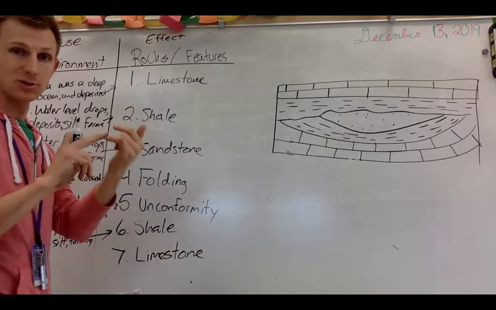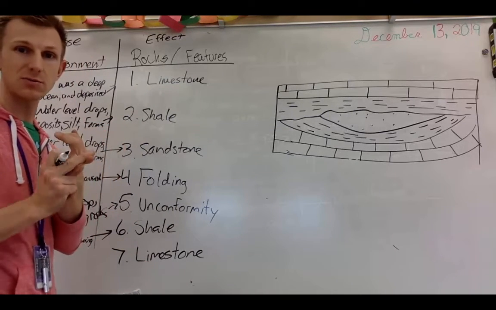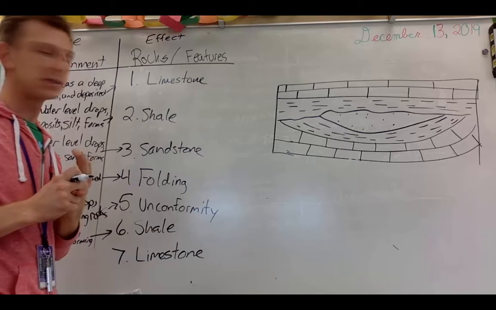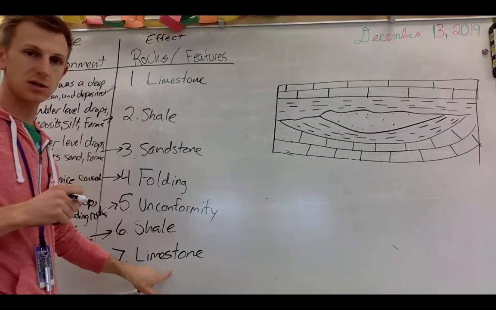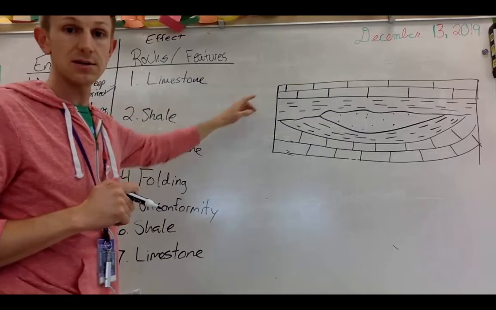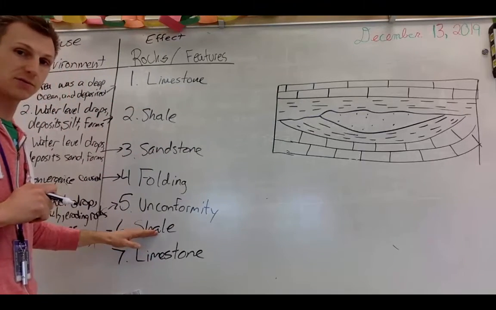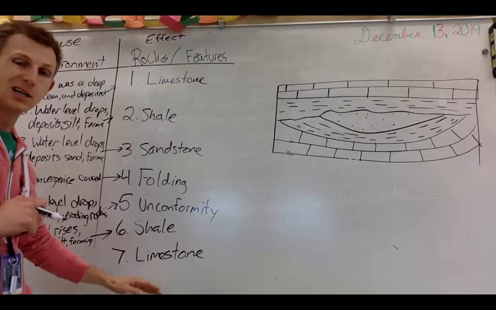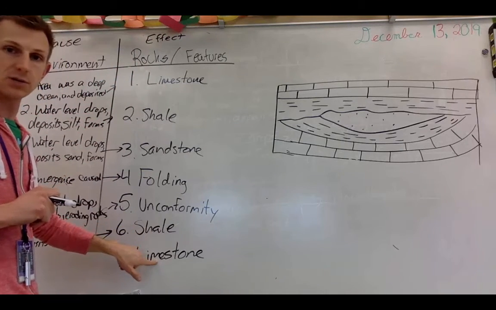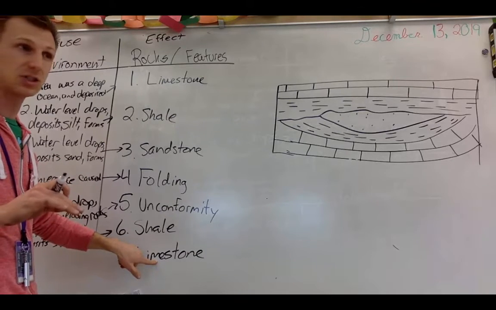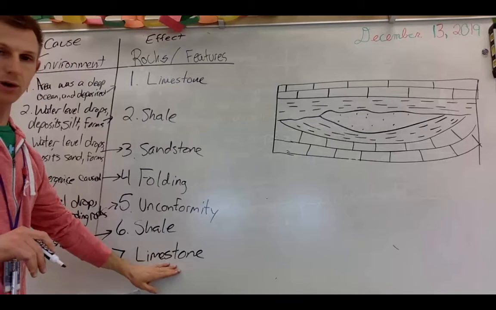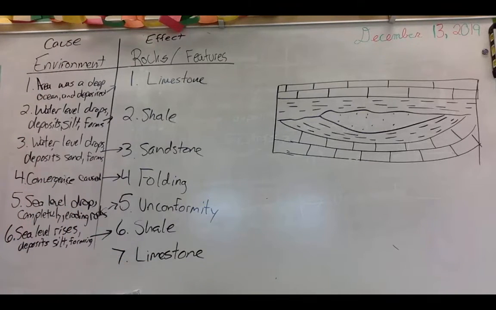Okay. And then the final part of our story we said is going to be limestone. Limestone we said is either going to be deep water or it's going to be coral reef. You could put either one because you make cases for either one. If you said that limestone was formed in deep water in this particular case, then you would say, well, shallow water, or sorry, medium level water, deep water, water level continues to rise. Okay. If you said that this limestone was formed on a reef, reefs are relatively shallow, so water level would have dropped from here to here. I'm going to say that it's deep water limestone, so water level is rising.